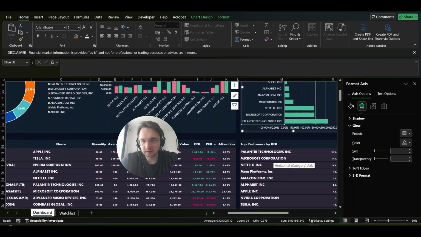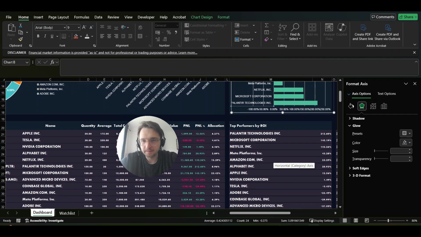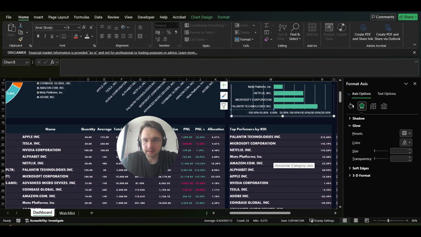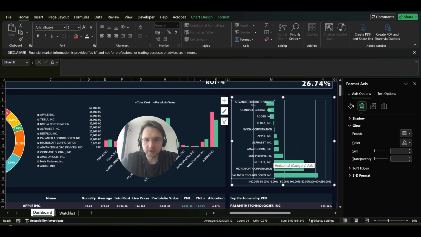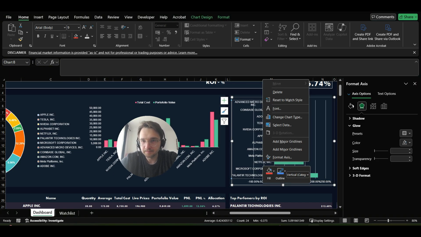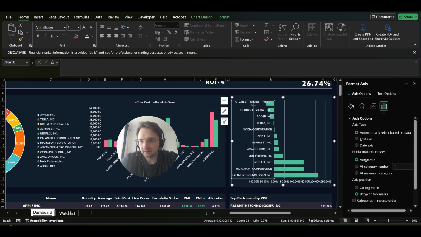Here in the top performance by return on investment, we have our equities in descending order, but our chart right now shows things in the opposite direction. Our best performers are at the bottom, and we want them at the top.